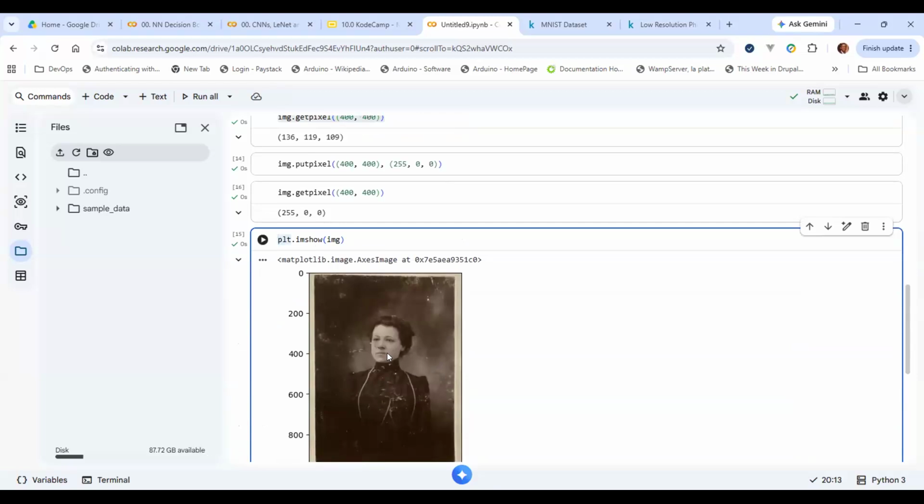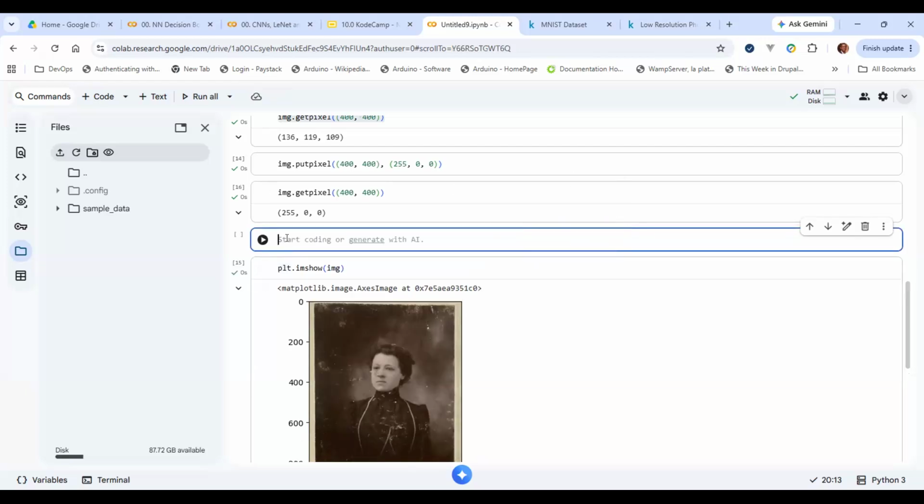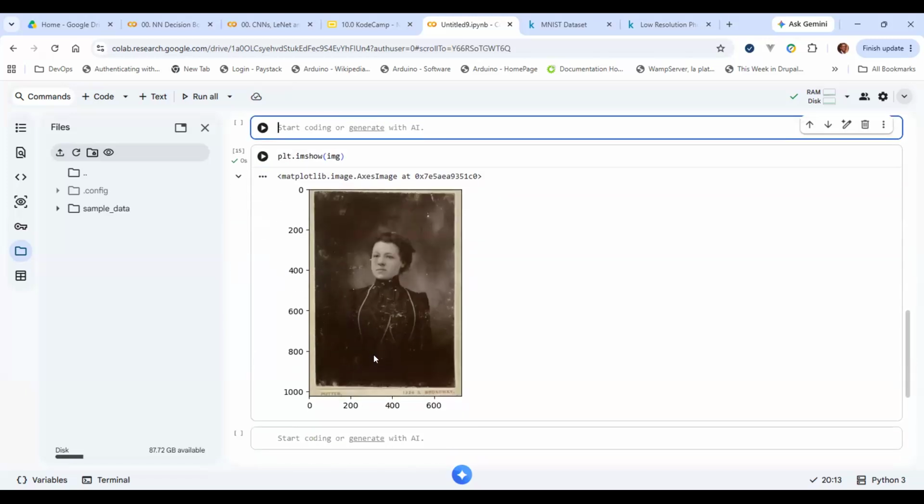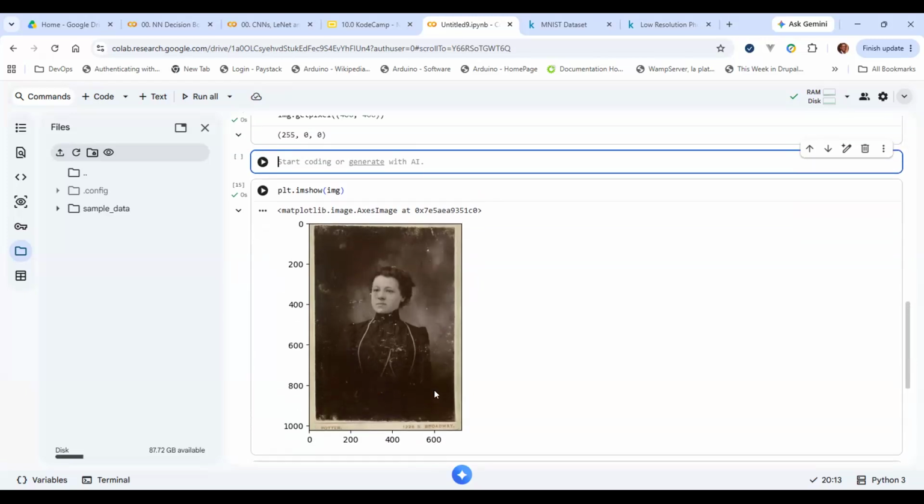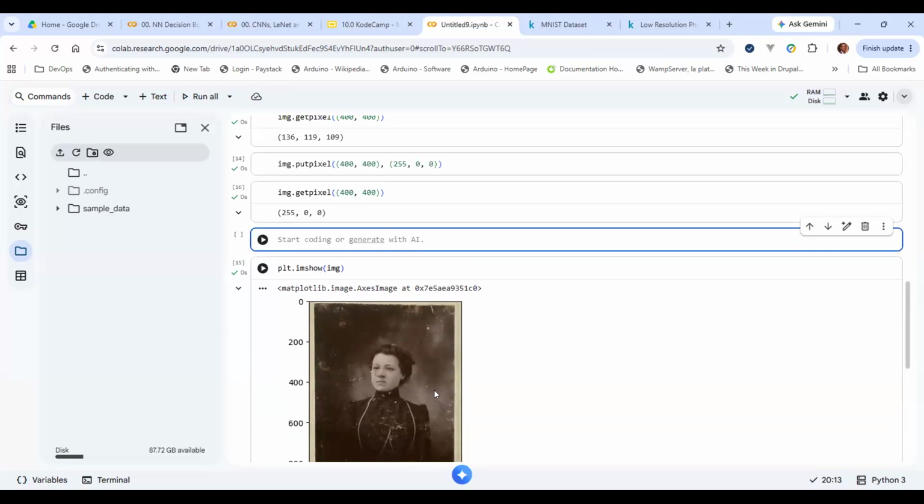If you really want to make a big enough change in the image for us to see, you would have to loop through a particular section. Let's see how we can do that, because one single pixel, like I said, the image is still a high resolution image. It's 600-something wide. By the way, I didn't even mention that that is the dimensions of the image.